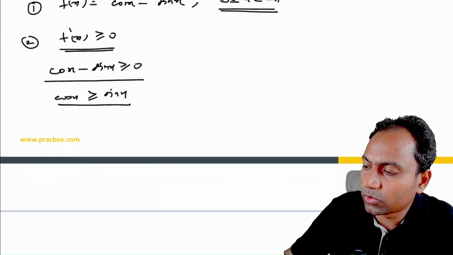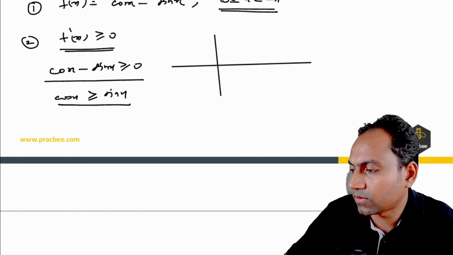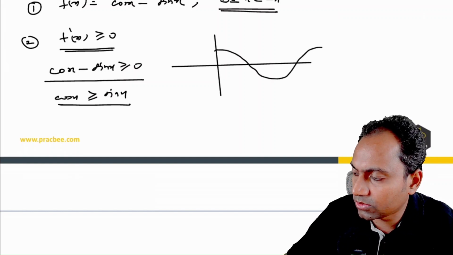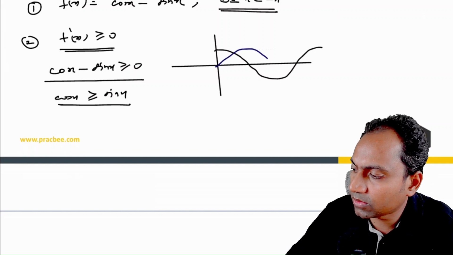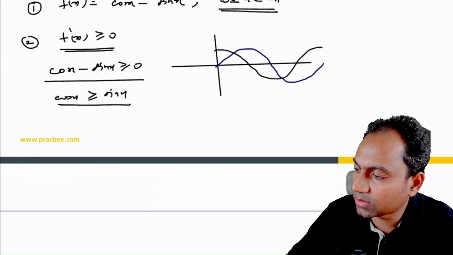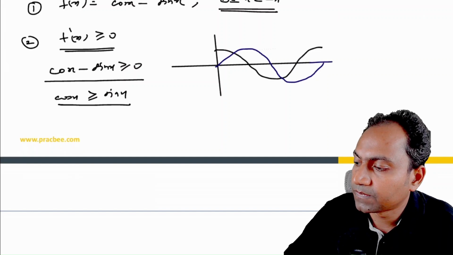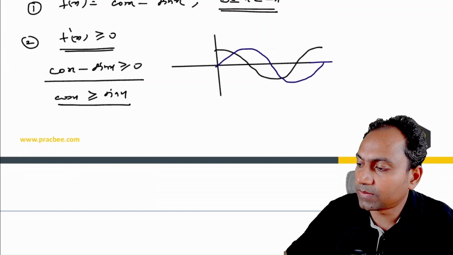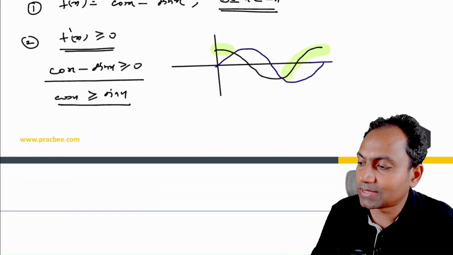So if I draw both of these graphs, and this is, I think, the easiest method that you can get, if you draw this graph, the cos x graph we all know is something like this in 0 to 2 pi. And the sin x graph, if I want to draw it, will start from here, go like this, and then go like this. So this is the graph. So you can see that what they want is cos x should be greater. So that means this first black curve should be above. So cos x is greater here, then again cos x becomes greater in this duration. So whatever is the answer, that is going to become an answer.